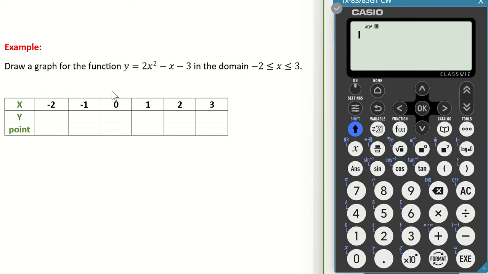So in the table here, you can see my inputs or my x values are -2 up to 3. I've gone up in whole numbers. I now need to find the corresponding y values and then I'll write down my coordinates, my points. So coming over to my calculator, I need to set it to table and graphing function mode first of all. To do that, click on the home button and scroll over to where it says table and click on OK.